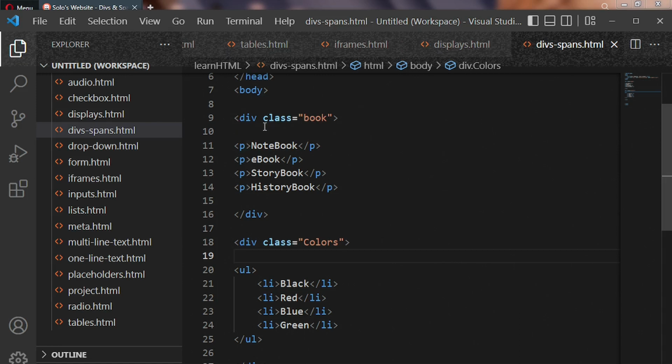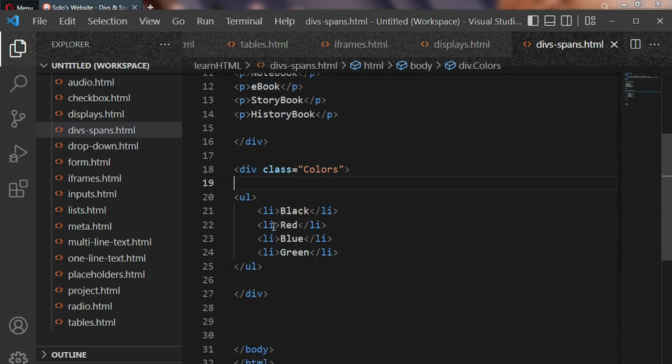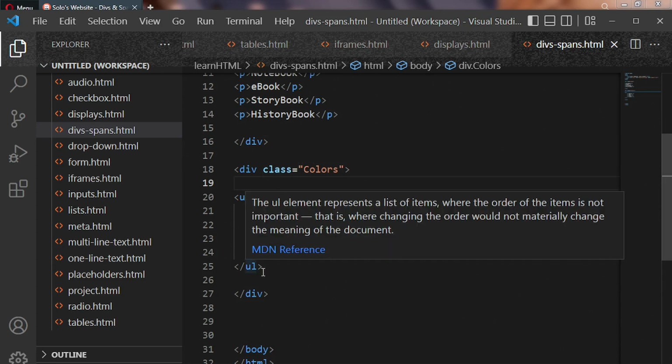That means the first div was used to group books. We came down and I entered another div, a separate div. That's our second div. I gave it a different class called colors. This is to let us know that the elements inside it are going to be what?